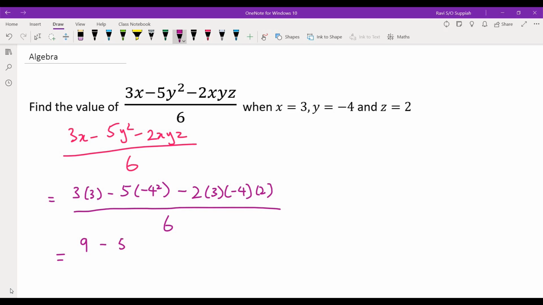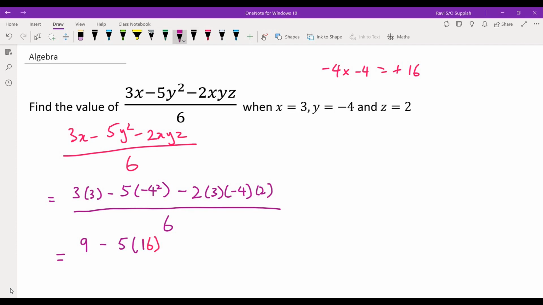So we can do the minus 4 squared first. Minus 4 squared is basically minus 4 times minus 4. Minus times minus will give me plus, and 4 times 4 is 16. So this is 16. If you want, you can put the plus sign, or you can leave it out as long as you know that it is positive.